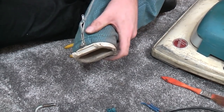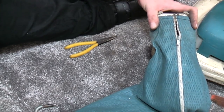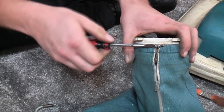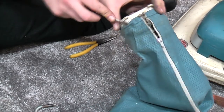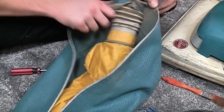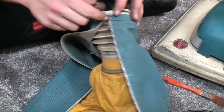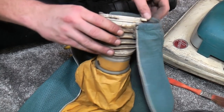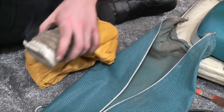One thing we need to do, I've just been tidying up for 5 minutes, is swap the bag around. Now I need a little thin screwdriver because we need to undo the bolt that holds the bag into place. Saying that, we need to do a bit more, don't we? We need to open the bag first, undo the bolt fully by the looks of it. And the bag itself comes off. These are always filthy there. Always. Next.